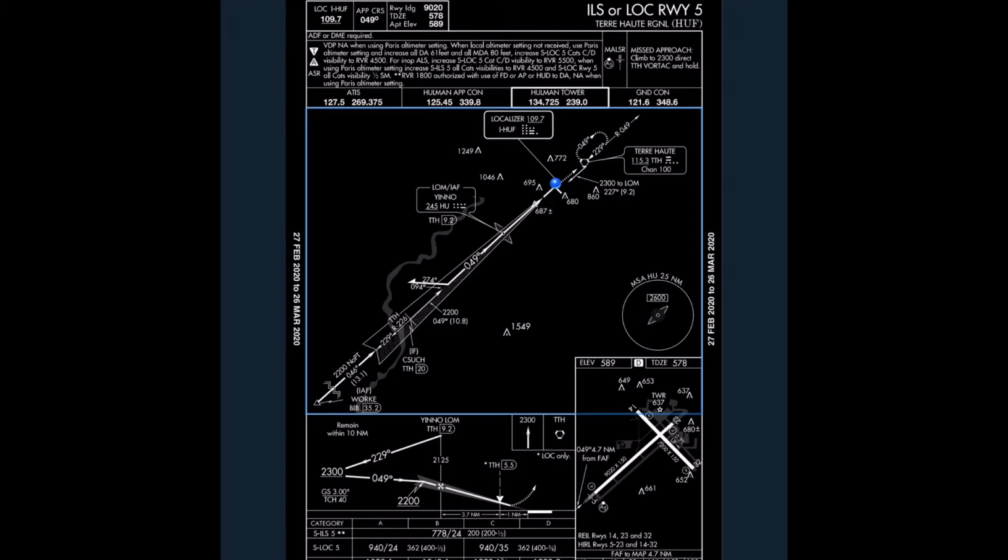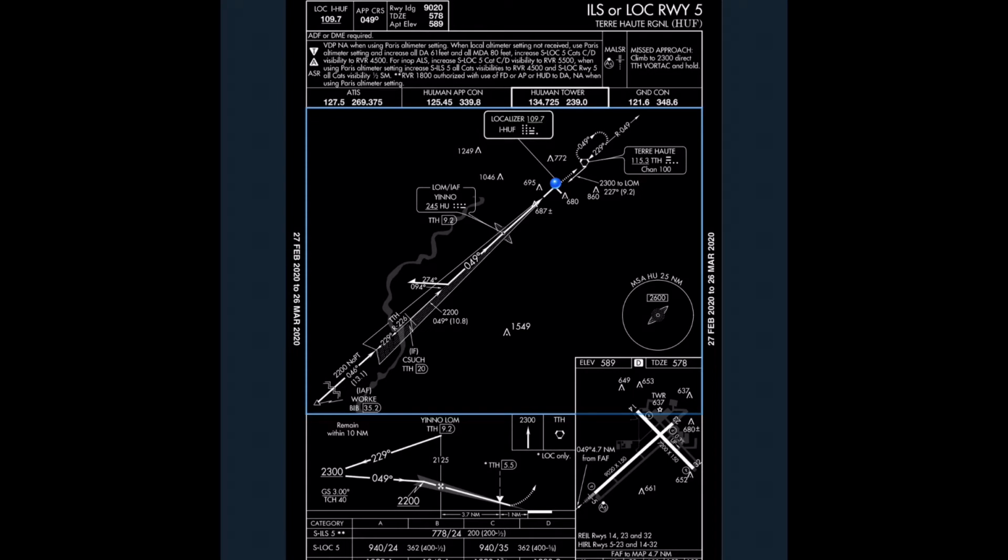So for the straight-in localizer 5, when we're using the Paris altimeter setting, we're going to increase our visibility to 1/2 mile rather than an RVR visibility. So we'd actually have to have 1/2 mile reported for us to use the straight-in localizer 5 approach when we're using the Paris altimeter setting. And then for the straight-in runway 5, all categories visibility will increase to 1/2 mile. So regardless of A, B, C, or D, if we're using the Paris altimeter setting, we no longer have 2,400 or 3,500. They all go to just straight 1/2 mile visibility reported, or we cannot legally shoot the approach.